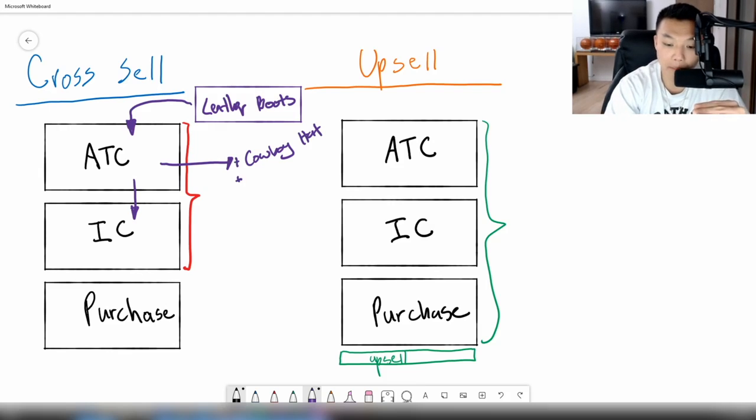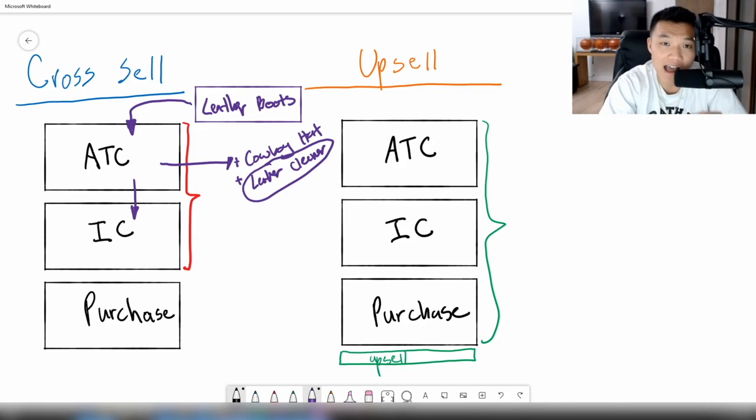The best type of cross-sell, and also upsell when I start talking about upsells, is something that is complementary, and especially extremely complementary. A very big example is going to be leather cleaner. Hey, you bought this pair of leather boots. It wasn't cheap. You spent your hard-earned money on it, but we also have this very exciting cleaning product that'll keep your leather shoe safe, protected, and stainless. This is what I call a complementary product. A cowboy hat is also a complementary product, but it's not as complementary as leather cleaner for your boots.